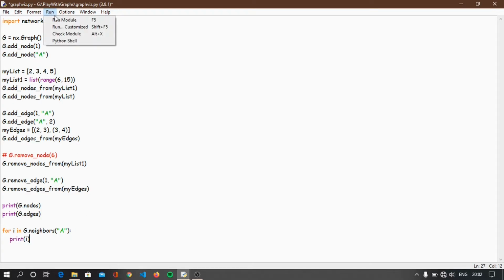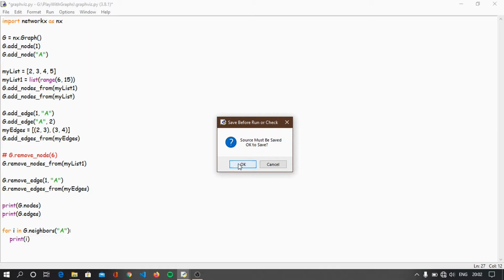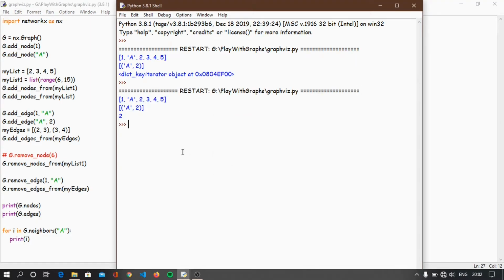If we run this code now, you can see vertex 2 is connected with A. From the tuple, A and 2, A is connected with 2. With the help of this neighbors function, you can find all the vertices that are connected with a particular vertex.